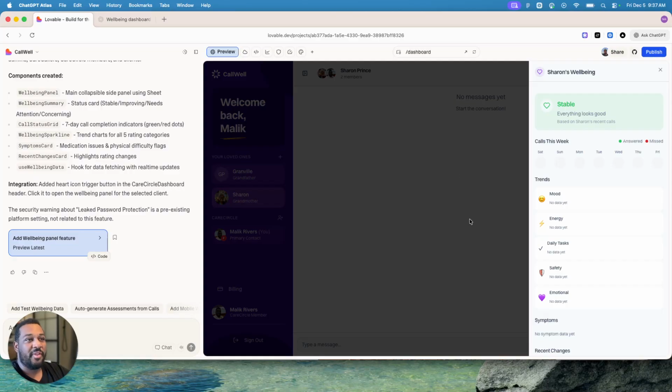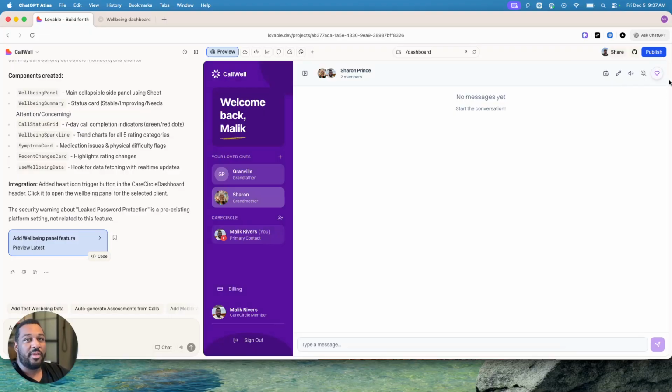Final bit of feedback that I have at this point would be, I'm not sure if I want this to actually be this sort of modal side panel type thing. I think it would be okay for us to have this side panel open and just push the chat a little bit narrower, just because the chat takes up so much space, and I don't actually think we need it to take up that much space, truthfully.